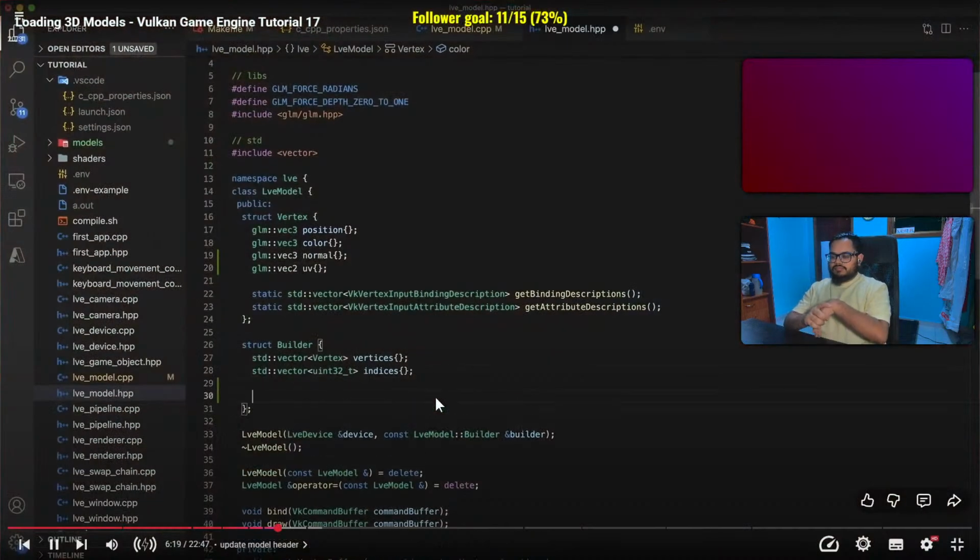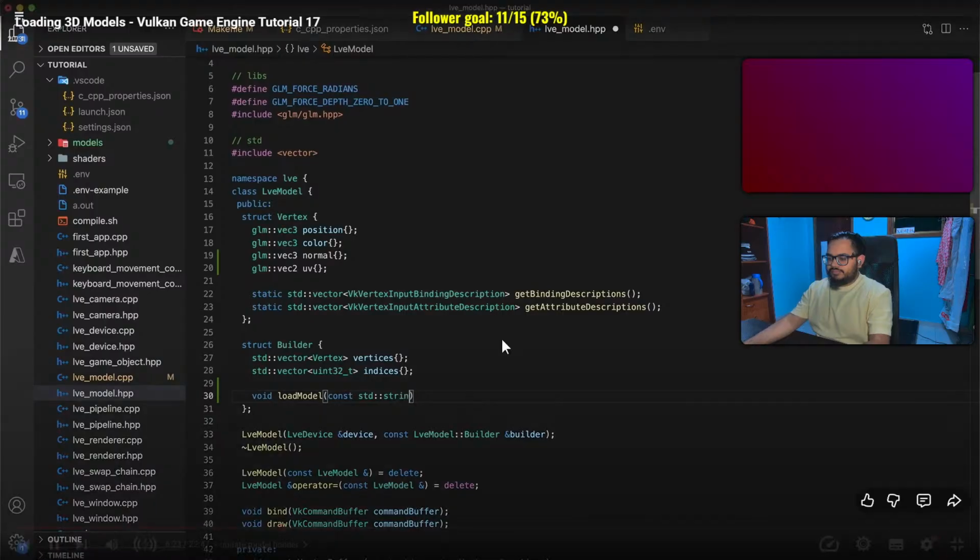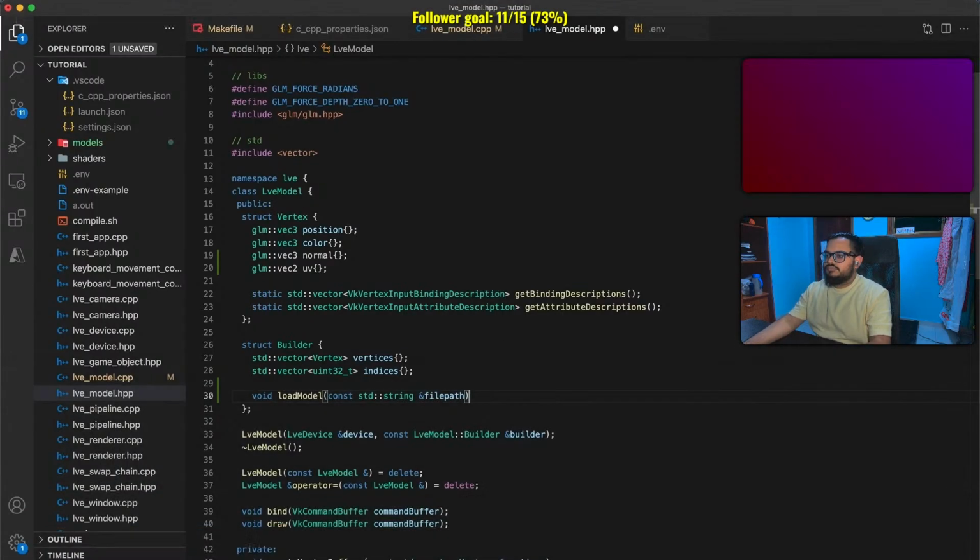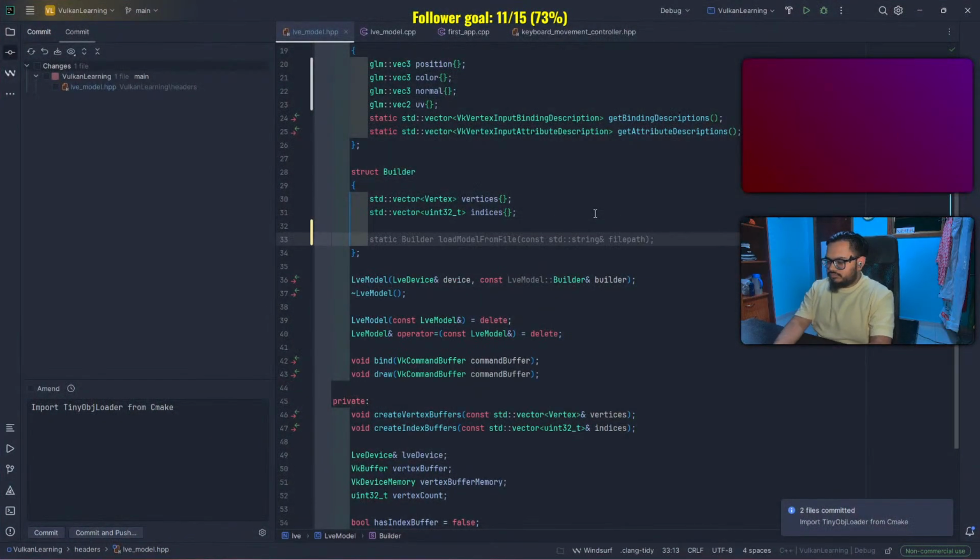Inside the builder struct, I'm going to declare a void loadModel function that takes a const std::string reference called filepath as the argument.